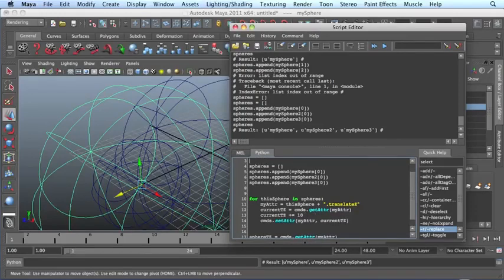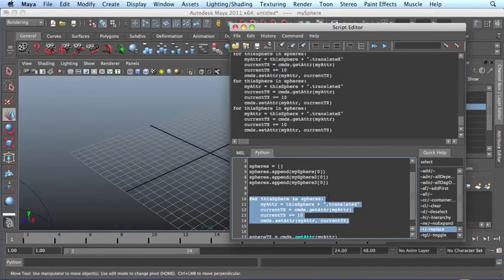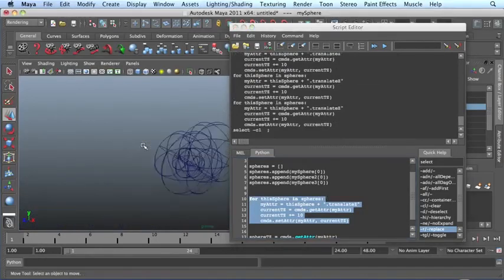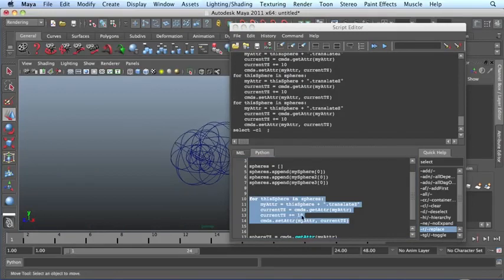Okay, so let's again look at what this is going to do. We have our list of transforms. We're going to loop over that list, and every time it loops, the current one is stored in this variable. We're going to create an attribute name by adding the value of that string plus the attribute. So that's the current attribute. We're going to get the current value of translate z and store it here. We're going to add 10 to it, and we're going to set it back. So watch what happens with all these spheres. I'm going to select this code, hit return, and they moved. Now if I keep hitting it, they're leaving the screen completely. See, I can zoom out. They're leaving because we're constantly adding 10 more.